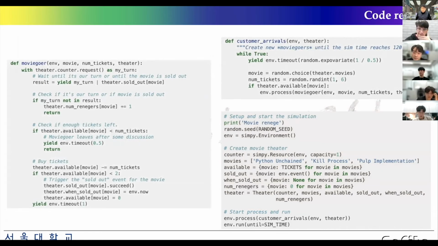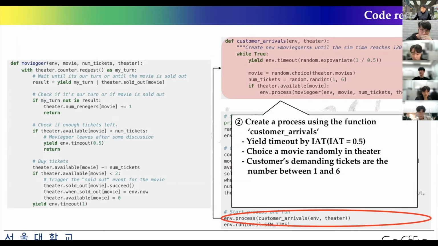In this example, there are two functions. First one is the customer arrival, and second one is moviegoer. And in the body of the simulation code, the process is triggered from the customer arrival function with an argument of the theater variable that was defined in the previous slide.